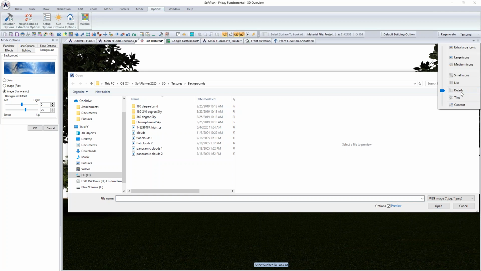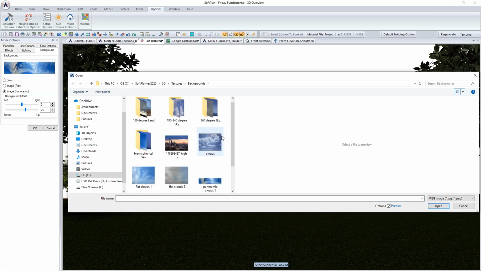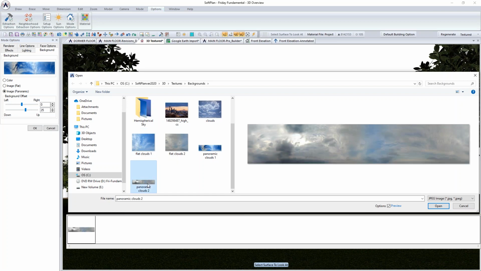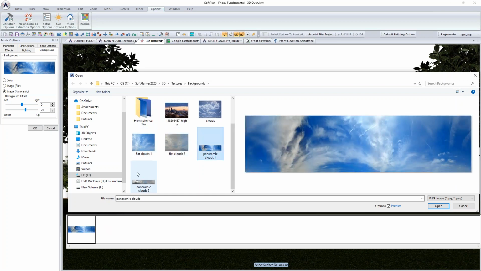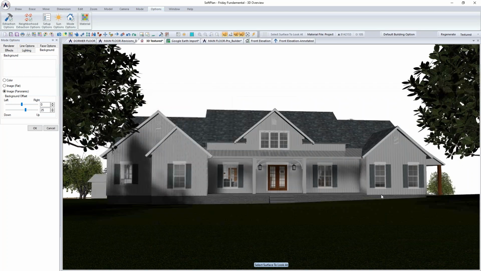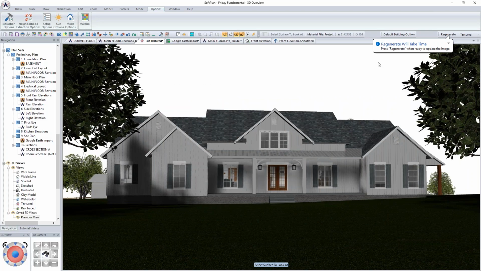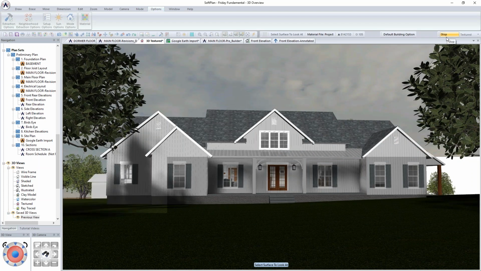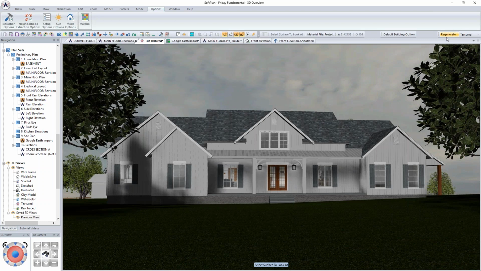In this case, if I wanted to see what these look like, I could scroll through. These are just JPEGs, so you can pick whatever you want, or you can even take your own picture of skies. If you're going for more of a cloudy scene, so to speak, I could go ahead and put that in as my image on the model. Even something like that adds depth to the actual model itself.